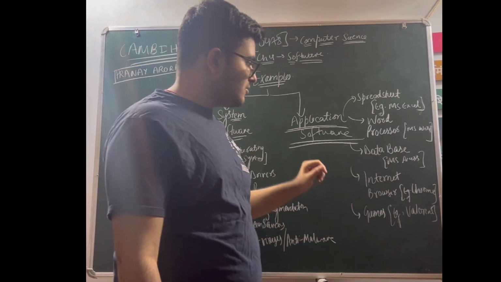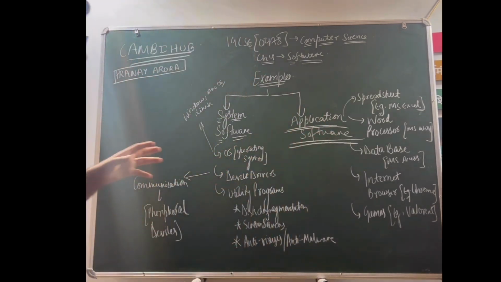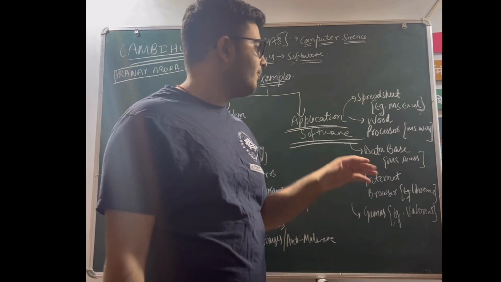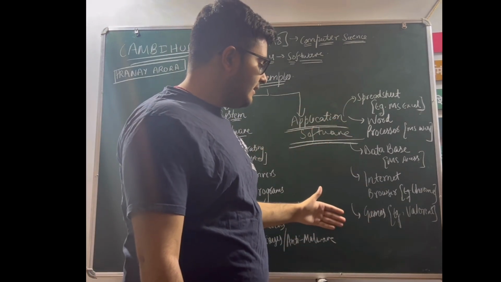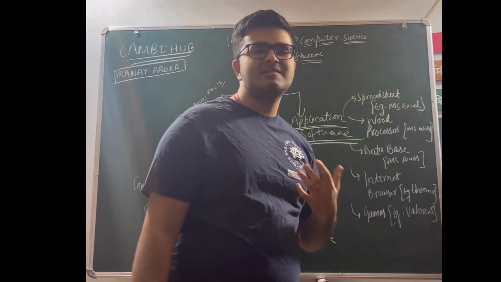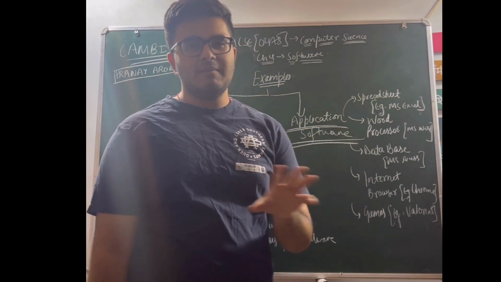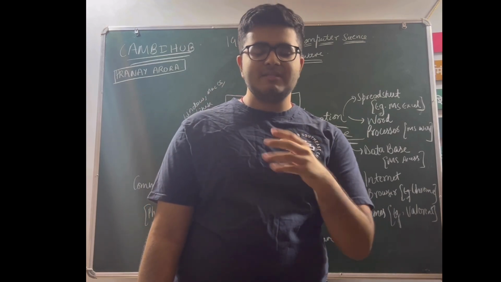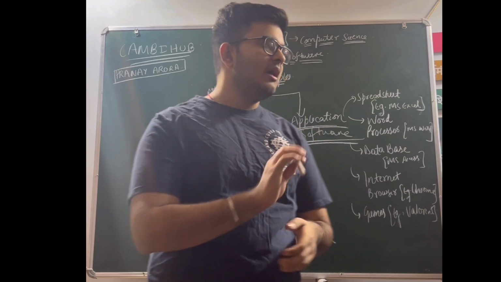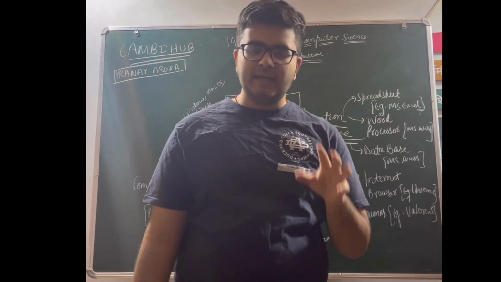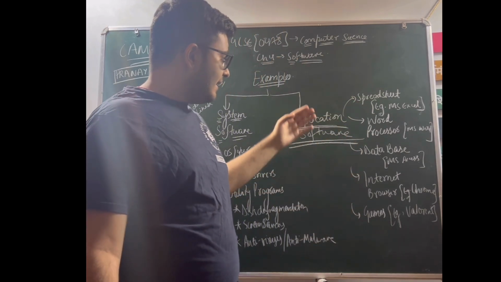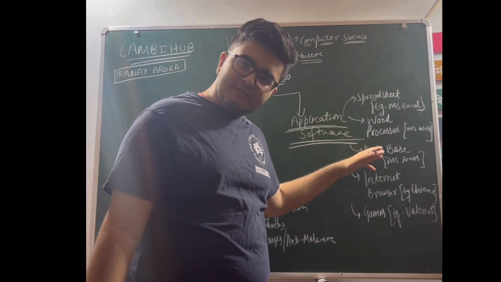Talking about application software, it is something that we all use in our daily life. So application software is something that you would also be aware of. They have classified the application softwares. The first kind of application software is a spreadsheet. What is a spreadsheet? I hope you all have used MS Excel, Microsoft Excel, right? The green colored logo, the app which allows you to create tables and a set of formulas. That is a spreadsheet. The next kind of application software is a word processor.